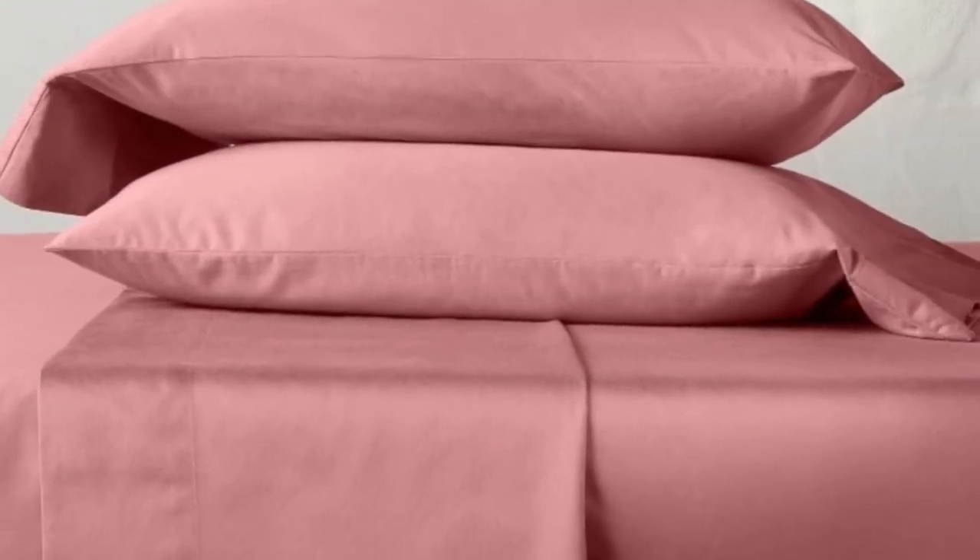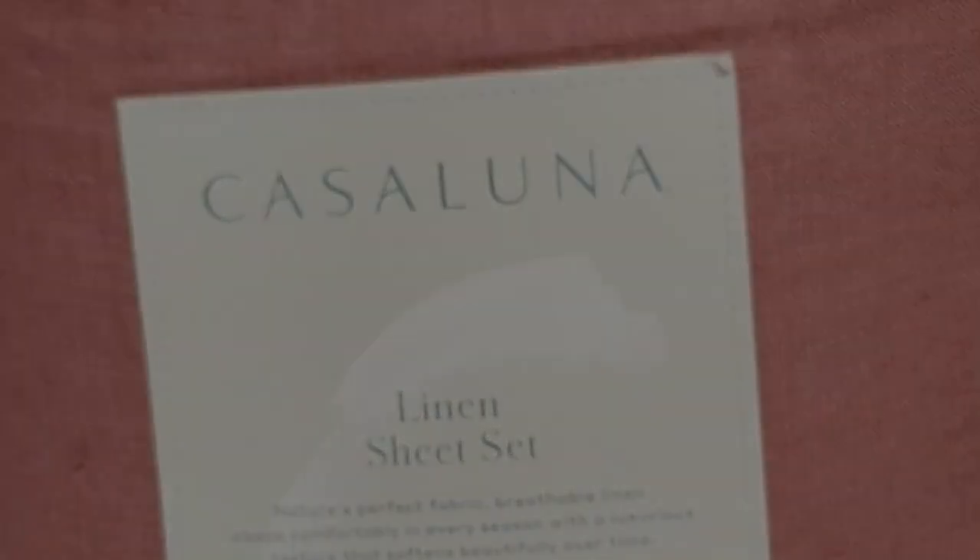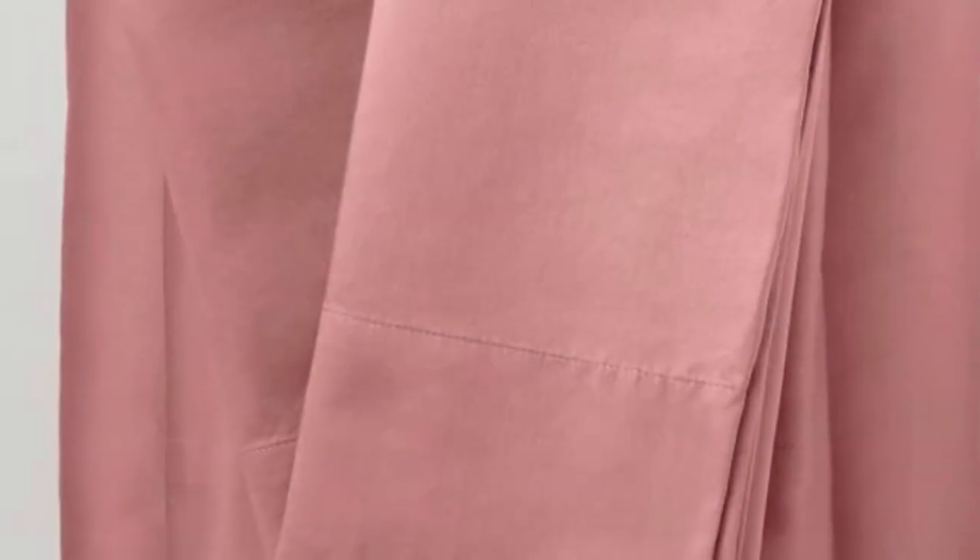After six months, the sheets fit the same and easily slid over the cooling mattress topper we had on our bed. The 250-thread count falls right in the optimal range for hot sleepers, allowing for plenty of airflow without compromising softness. Because we tested these sheets through several seasons, we can confidently say they would be comfortable for year-round use — not too warm or too cool, and especially advantageous in warm summer months. We did find that the sheets grew quite wrinkly after the first wash, and stains did not come out particularly well, with the exception of the coffee stain. Unfortunately, sweat stains from regular long-term use do not come out in the wash.